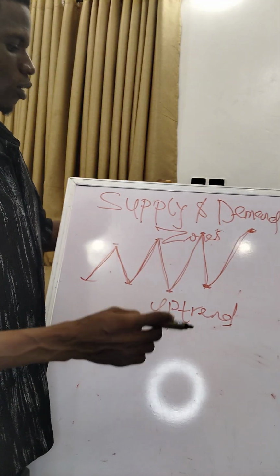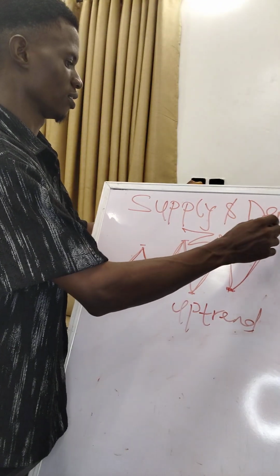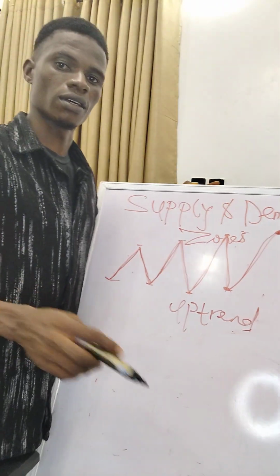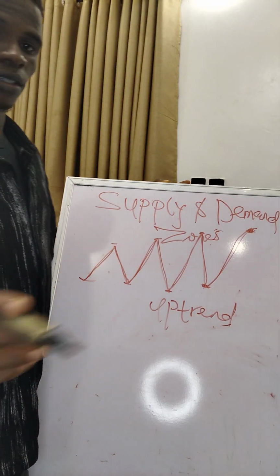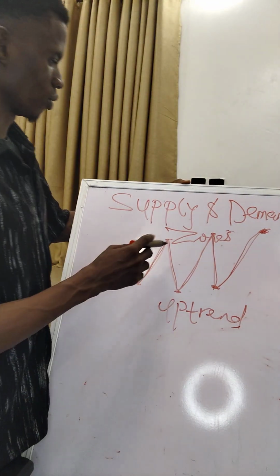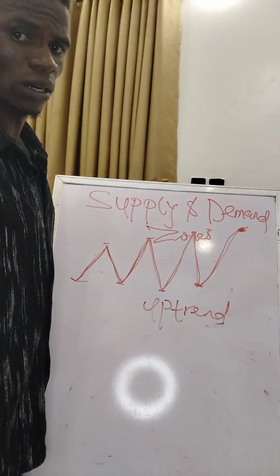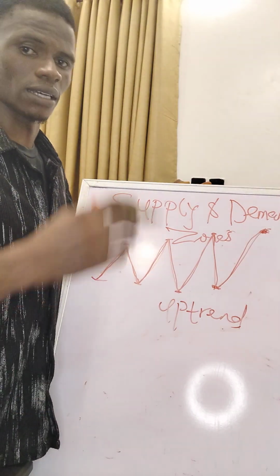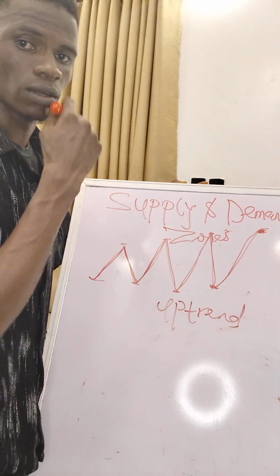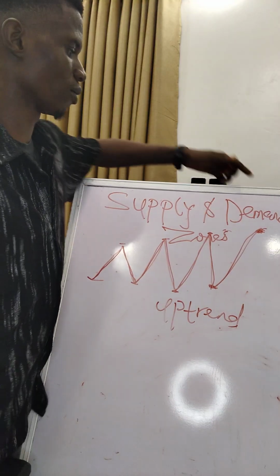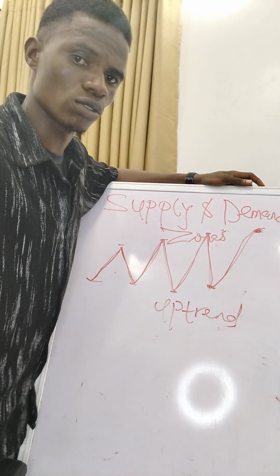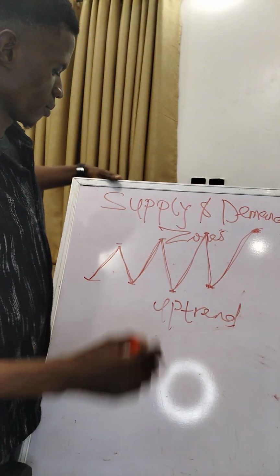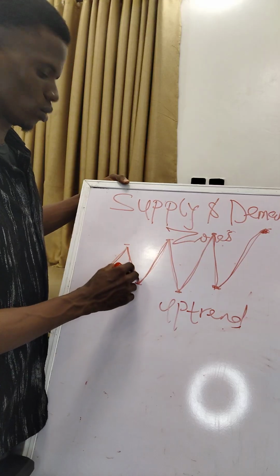So on your chart, you will see something like this, but maybe in a zigzag form because of the candlesticks movement and depending on your time frame also. But we just want to talk on supply and demand zone. You can trade supply and demand zone if you understand how the market works and how the time frame navigates. Personally, sometimes I trade supply and demand zone on 5 minutes time frame or 15 minutes time frame.